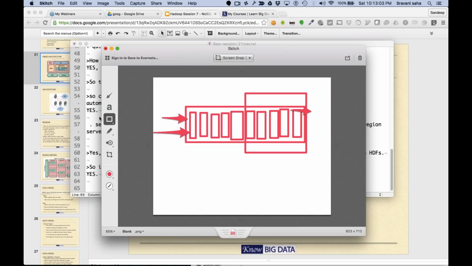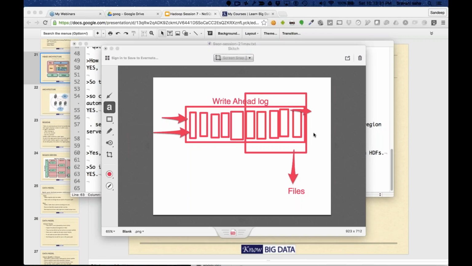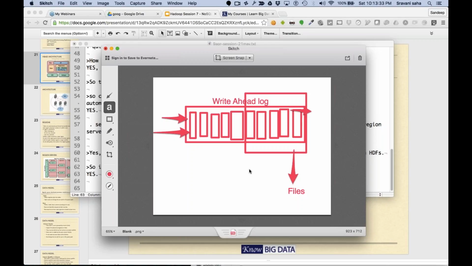From here it will be taken and saved into a file. This is called a write ahead log. If the size of this pipe is very small, and this write ahead log is actually a file. We will show you this part as well.